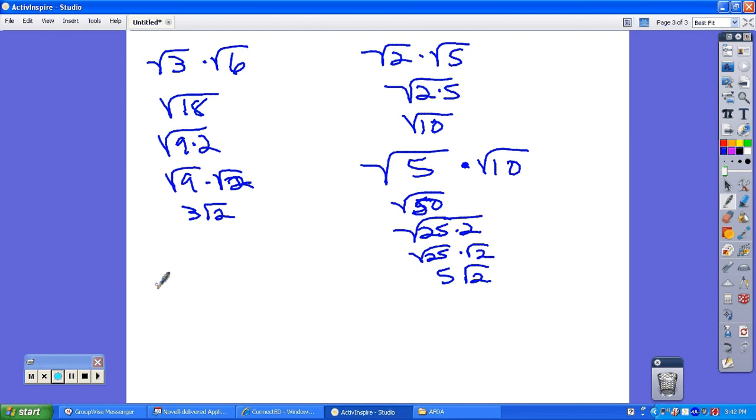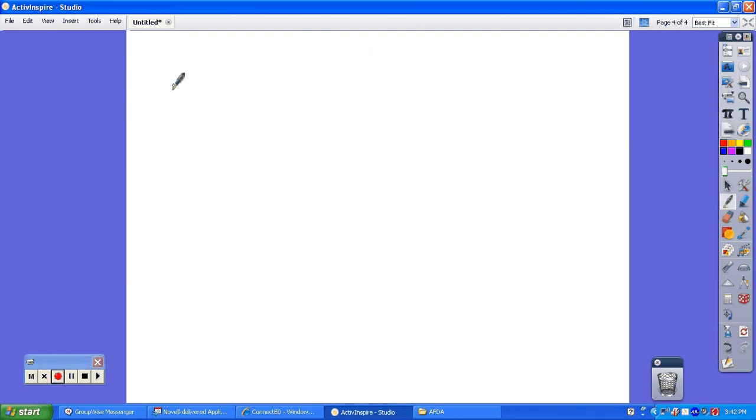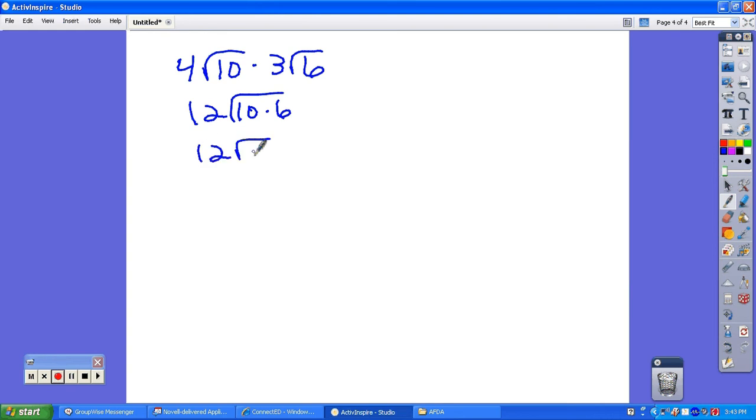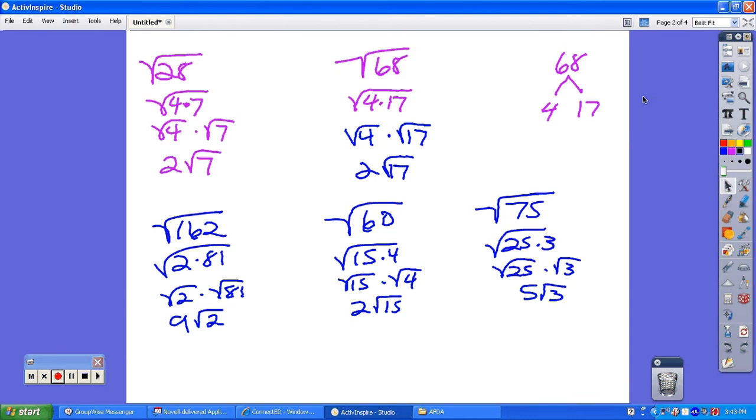All right. And then the last one, people were asking some questions about this kind. This is what happens when there's a number out in front. I'm going to put this one on a separate screen. And so you have 4 square root of 10 times 3 square root of 6. Now, one of the things you want to think about is the fact that the rules for numbers haven't changed. So the numbers out in front are still going to get multiplied. So basically, I'm going to have 12 times the square root of 10 times 6. Well, that's 12 times the square root of 60. Well, I've actually already done square root of 60 if you remember. So I'm not going to do it again. I'm just going to go back and look and see what I did. And square root of 60 is actually 2 square root of 15.